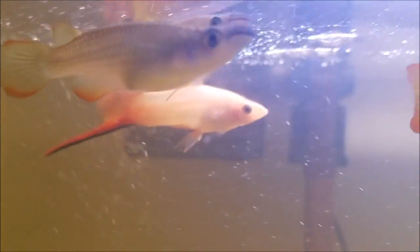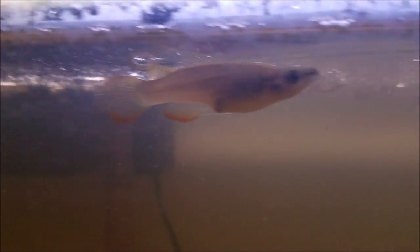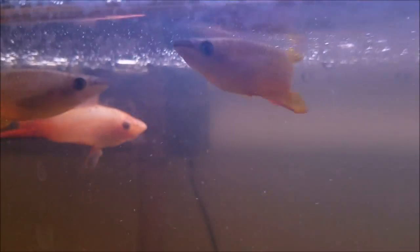Here's a video of my 30-gallon community tank, and this is probably one of the most unknown starter fish I would definitely recommend — the golden killifish. These things are absolute tanks, the absolute hardiest fish I have ever had. They've gone through ich, filter malfunctions, you name it — they can handle it, these things will not die. They're surface dwellers but they'll swim around your tank. They have this awesome color. Here's the female — she is less colored. I have three males and one female, and the males are not aggressive towards each other at all even though there's only one female. These fish are extremely peaceful, really cool looking, and extremely hardy. If you see these at your local fish store, definitely pick them up.